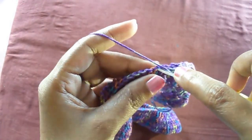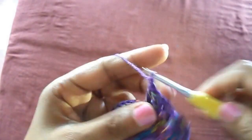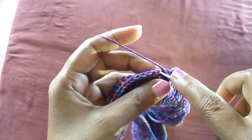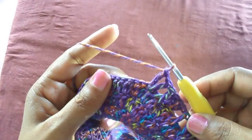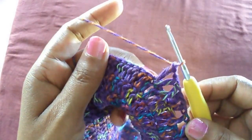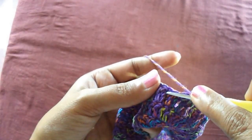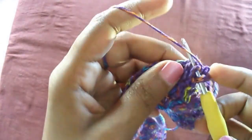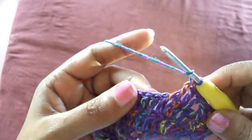So in this the pattern is a front post double crochet, and then this round goes in the pattern of a V stitch and a front post double crochet, leaving one double crochet, again leave another double crochet and a V stitch, a front post double crochet, V stitch, front post double crochet, V stitch.